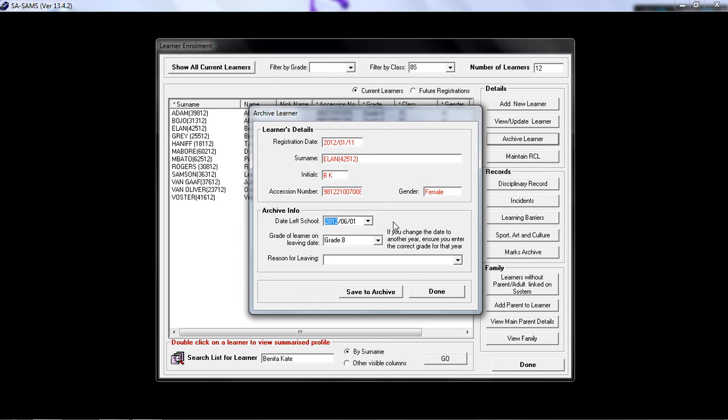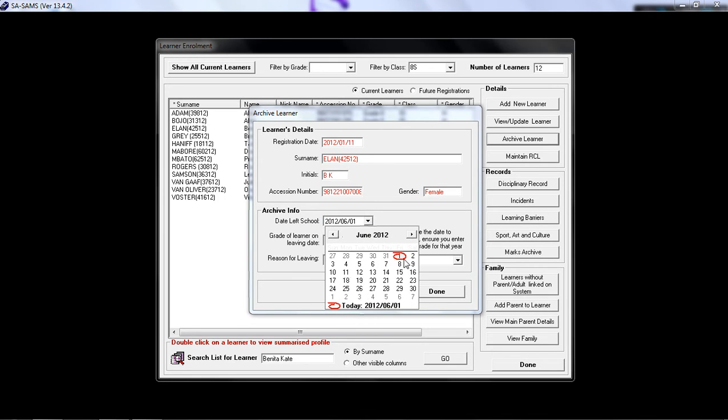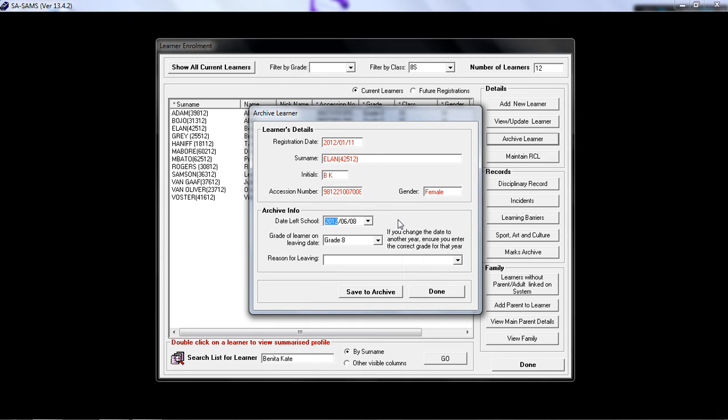Then you need to specify more information about the archive, what date they've left the school, the grade of the learner on leaving the school, and if you change the date to another year, ensure that you enter the correct grade for that year. And then once again, the reason for leaving. Once you're happy with that, click on Save to Archive. Then click on Done.